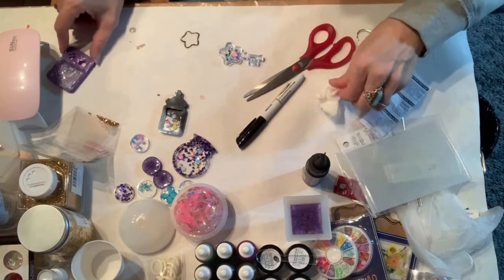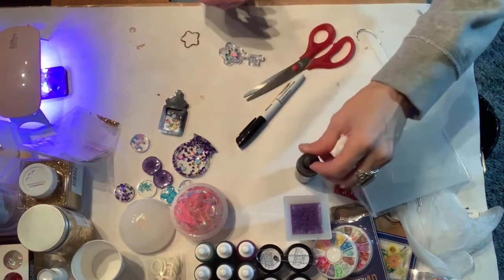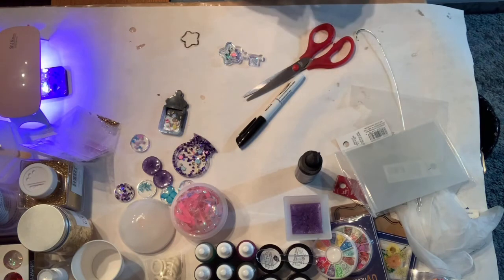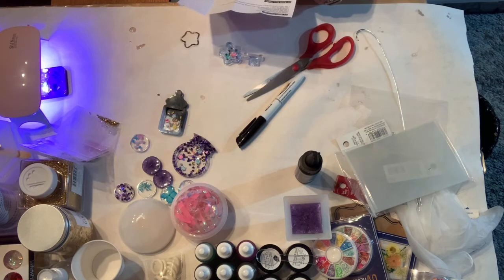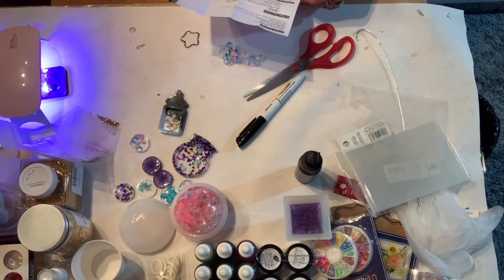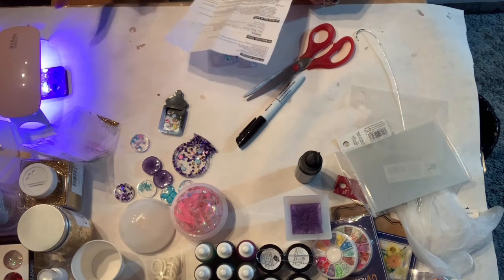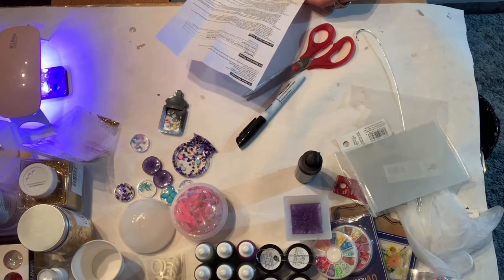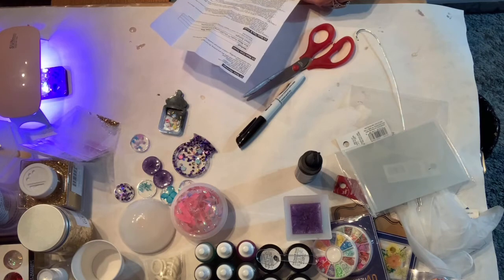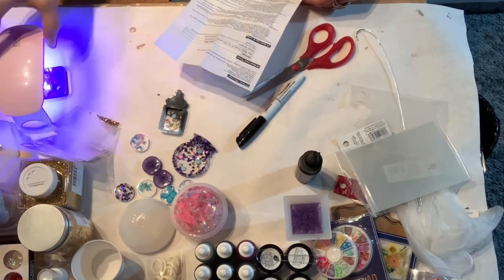Oh, it's still tacky. What the heck? What kind is this? Hard type, which means what? It takes longer? What is hard type? Something I didn't read. Two to 4 minutes. Wasn't that like 2 minutes? Or is it 1 minute? Wow, it will not dry in the air. That's interesting. I'm gonna let it go again.